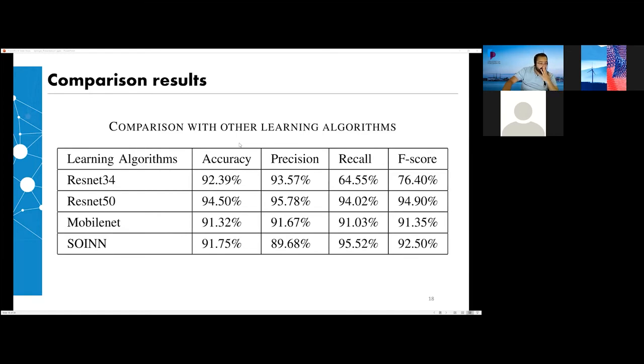So the important thing for me here about the accuracy, it was showing here, is an algorithm that was proposed by some Japanese researchers, which I find very, very interesting as an algorithm. It's a self-organized neural network. So we tried this as well, and with ResNet, as you can see, we have a lot better results.